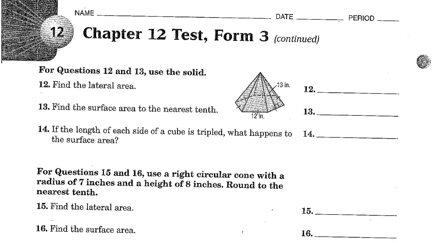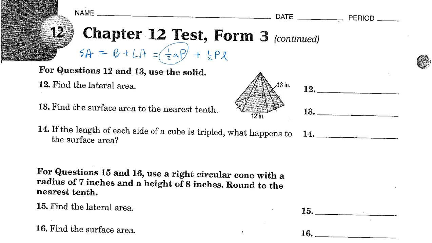Okay, so let's find the lateral area of this first, right? So in general, the whole surface area of the shape is going to be one base plus the lateral area. The base is the area of this regular polygon, so 1/2 apothem times perimeter, plus the lateral area, which will be 1/2 the perimeter of the bottom times the slant height.